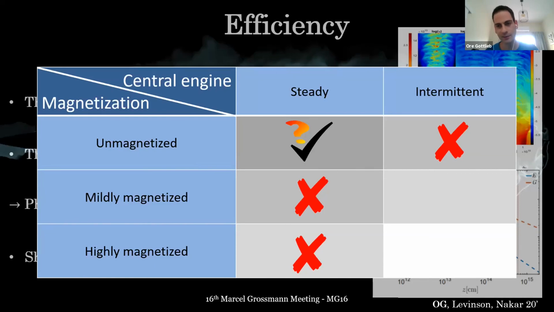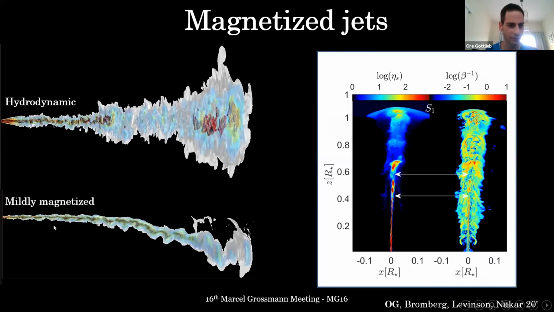So this is not something that we can know without taking a full 3D simulation of mildly magnetized jets with intermittency. So here you see the isocontours of the jet when it has magnetization, when it doesn't have magnetization, and you can already see that the spine of the jet is more stable than in the case of a hydrodynamic jet. And the reason for that can be understood by looking at this picture. So here I show the reciprocal of the plasma beta parameter. So this is essentially the magnetic pressure divided by the thermal pressure. And this is the asymptotic Lorentz factor. So when the magnetic pressure is subdominant, you can see these blue parts, it corresponds to very low asymptotic Lorentz factor. When it's high, on the other hand, it corresponds to very high Lorentz factor.